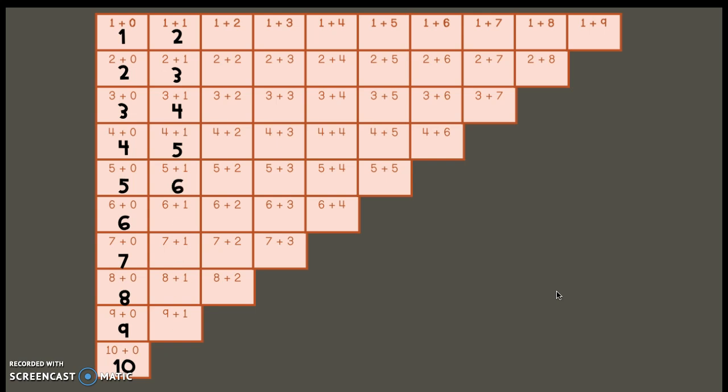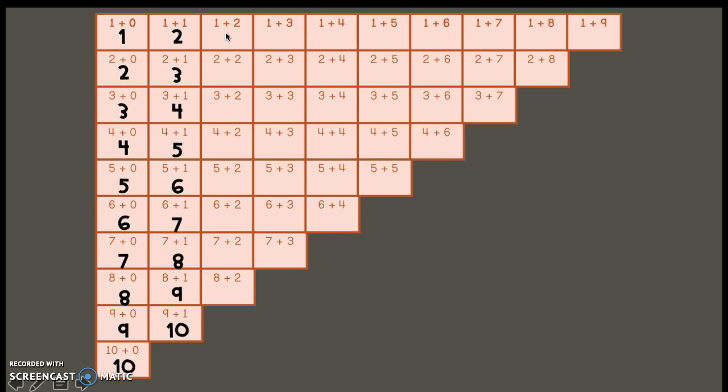Do you see any patterns in this row? 6 plus 1 is 7. 7 plus 1 is 8. 8 plus 1 is 9. And 9 plus 1 is 10. All right, there are two things we could notice. If we start in the plus 0 row and we go over to the plus 1 row, we're just going up by 1. See? 1 plus 0 is 1, and then 1 plus 1 is 2. It's kind of like we're counting up. 1, 2. I wonder what 1 plus 2 is going to be.